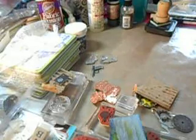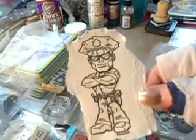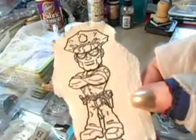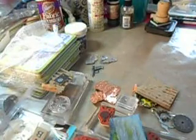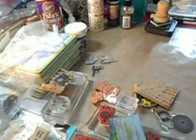Now, I kept the officer here. I have to have this ready for tomorrow, and I am leaving it like this other than to sponge the edges. Okay, so we just tore it all out like that, and it is going to go into my project. What you're going to need if you do this is a heat gun, haven't used it for a while.